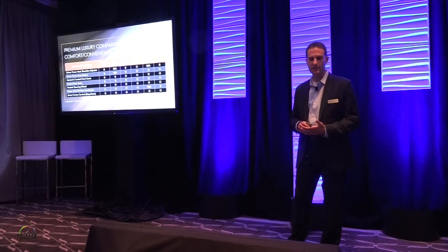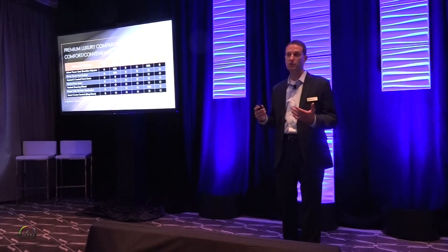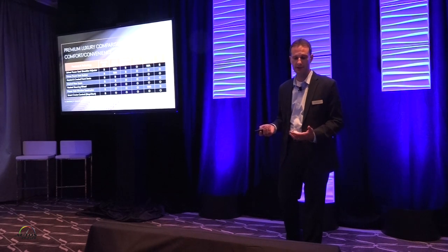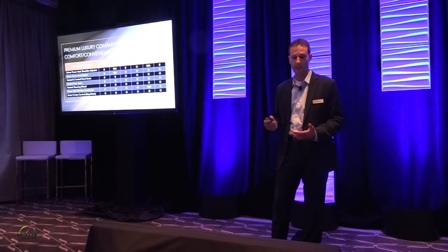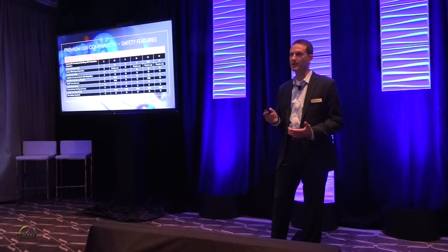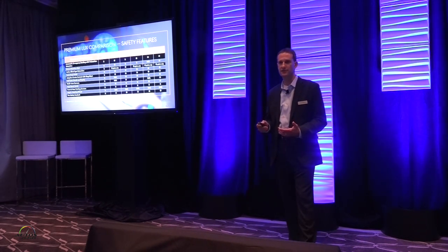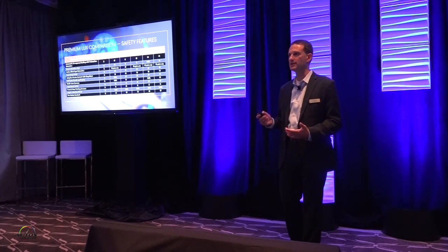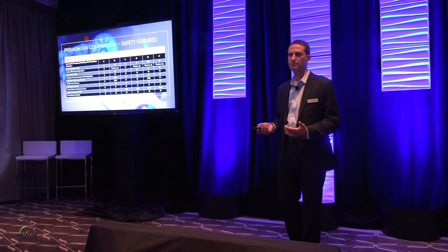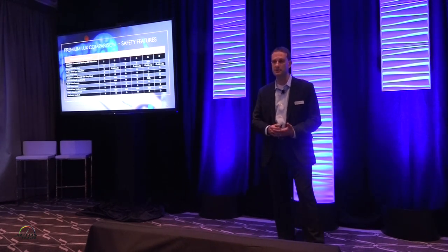So really to summarize, I've talked about all these comfort and convenience features. They are standard in the G90, and if you look at where it stacks up relative to the segment, a lot of competitors have them either optional, occasionally standard, but mostly optional or even not available. And the same holds true for the advanced safety features I talked about. The G90 contains 11 advanced safety features. I said best in segment, and if you look at our competitors, Mercedes-Benz S-Class is next with 3. Everyone else is typically optional, or even not available. So everything here is standard. So we're really making a statement about safety.